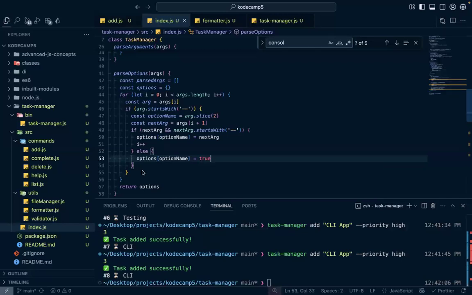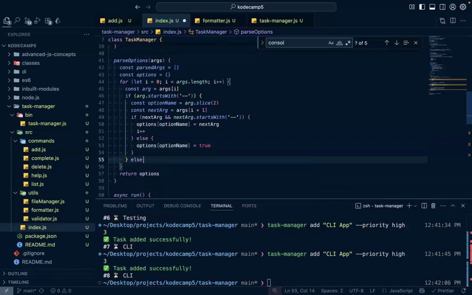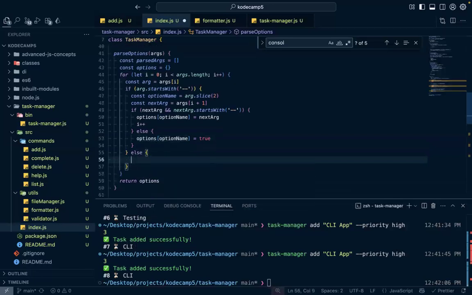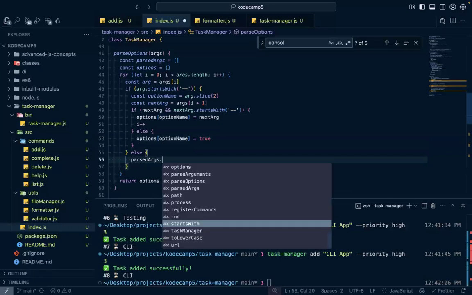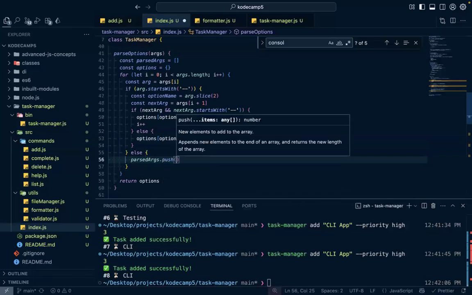So there's an outer if statement. So we'll come here and say else passed args push arg.